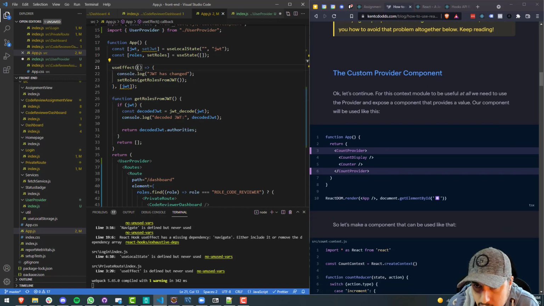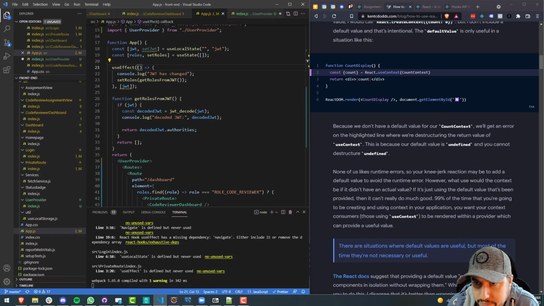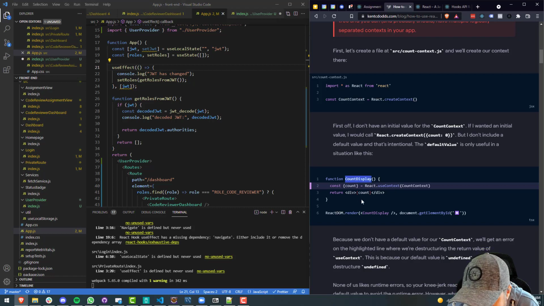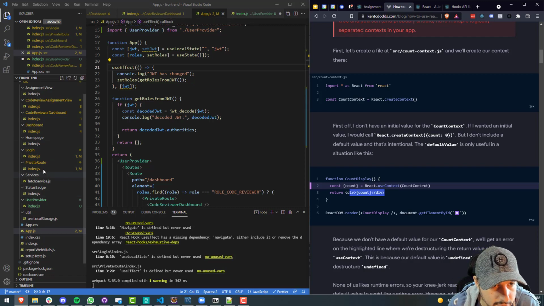Okay, so we have the provider. Is there anything else I'm missing? So the display uses context, right? And I think we're doing that.